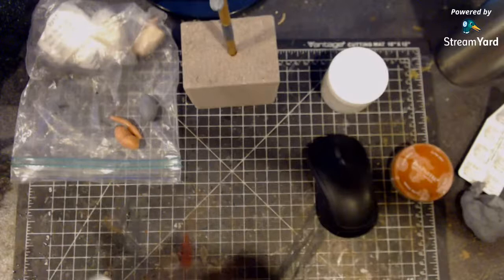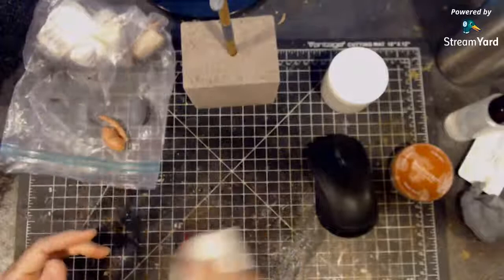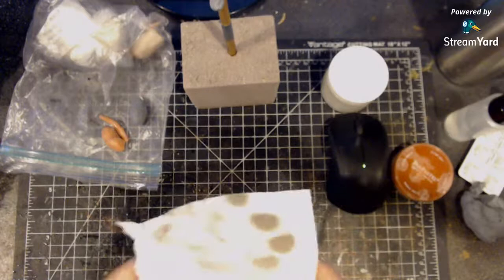I fussed at you. That's the right word. I fussed a little bit. Whenever you use polymer clay, in an effort to keep it clean, you should always clean your surface. Now, the surface is really bad because I paint on it. I'm just trying to get the dust off of it, though.